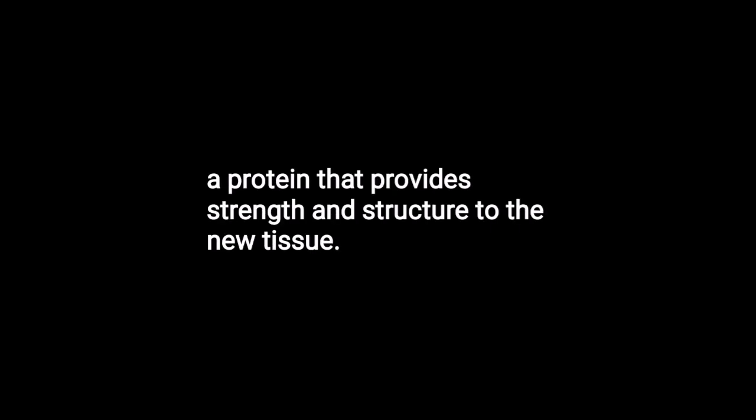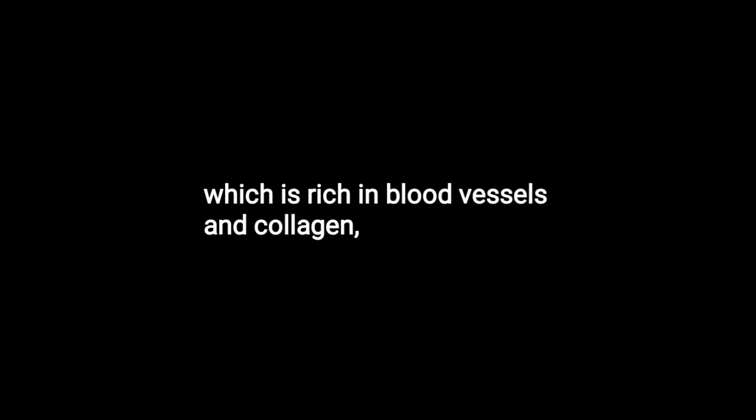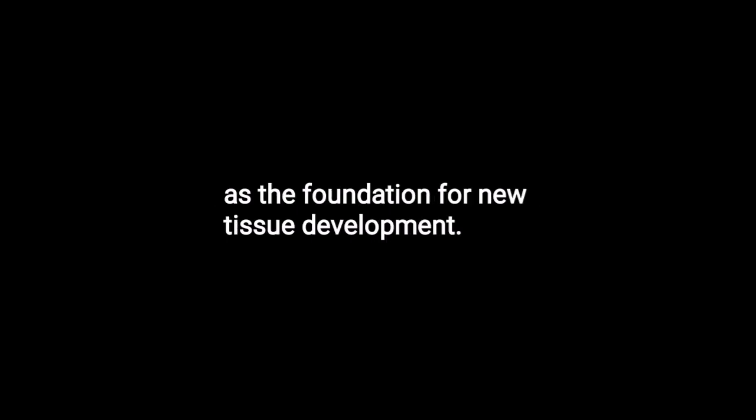Fibroblasts produce collagen, a protein that provides strength and structure to the new tissue. Granulation tissue, which is rich in blood vessels and collagen, forms during this phase and serves as the foundation for new tissue development. The final phase of wound healing is remodeling, which can take months to years. During this phase, the collagen fibers in the wound undergo restructuring and reorganization. The goal of remodeling is to increase the tensile strength of the healed tissue, although the scar that forms may not possess the same strength or elasticity as the original tissue.